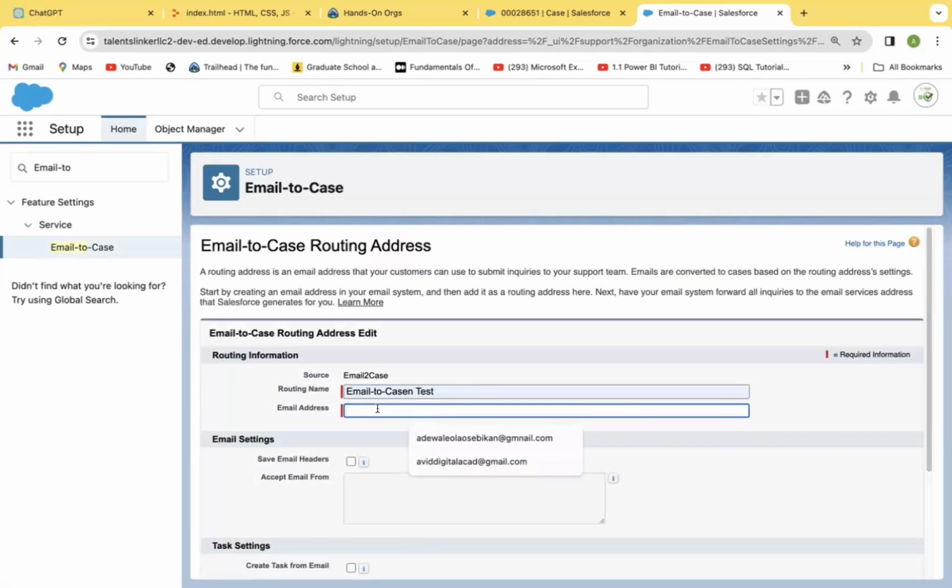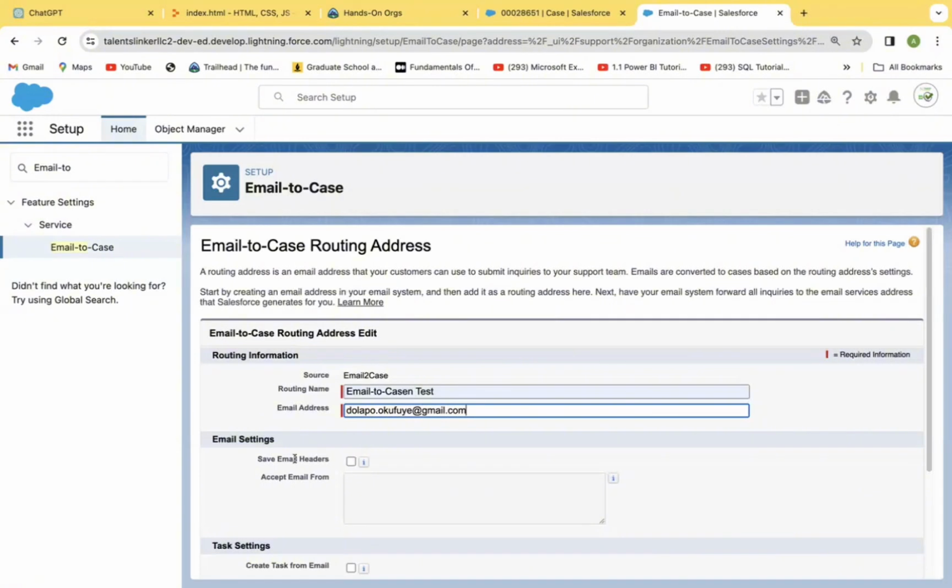Let me try choosing gmail.com. So I'm trying to see if Sister Dolapo would get an email concerning the email to case routing address.